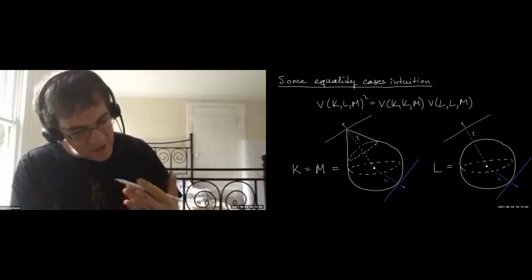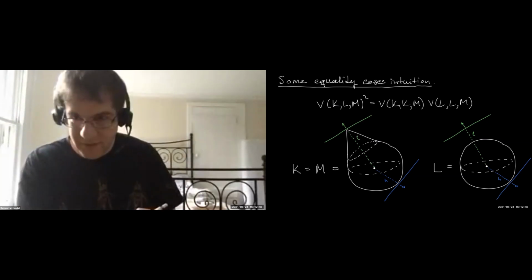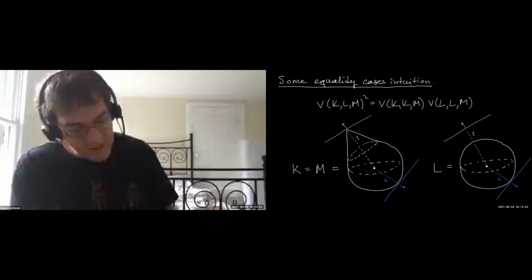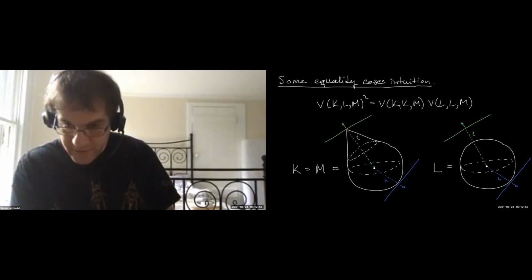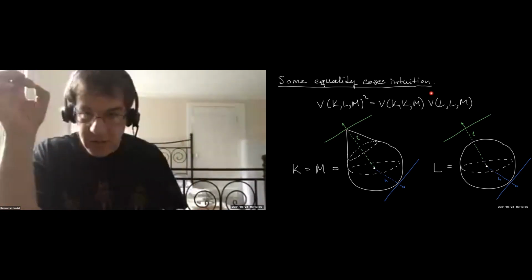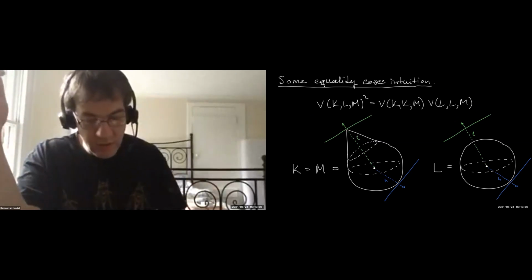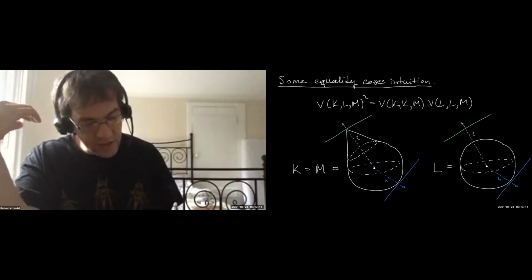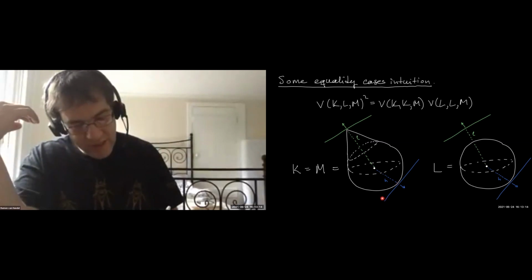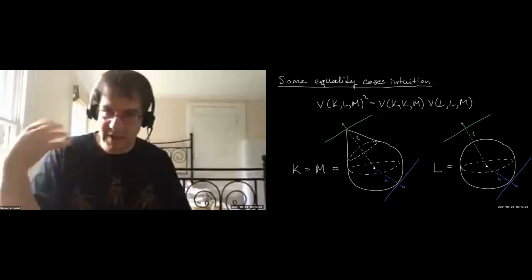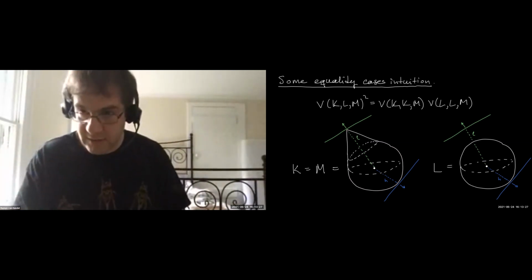I mean, it is a strange thing, right, if you're not used to thinking about these objects. But the basic idea to take away is that when M is not smooth, it's going to have some parts of the surface where there are very bad singularities. And those very bad singularities are invisible to the inequality. So the bodies can be different in those directions where the reference body M has a bad singularity. And exactly what that means, we will have to define. But in all the nice directions, for example, this point over here, where the surface is smooth, in all of the directions where the body M is smooth, K and L have to be the same. And this is the basic idea behind the characterization of equality cases.